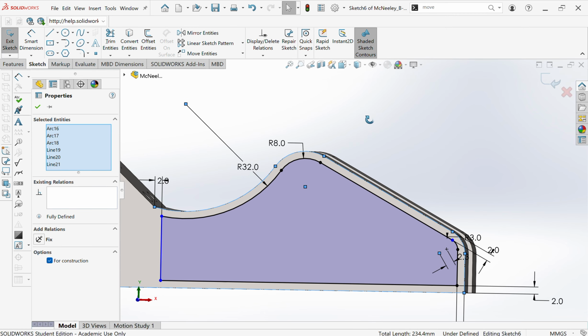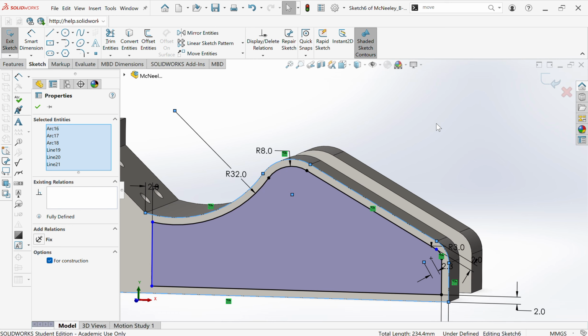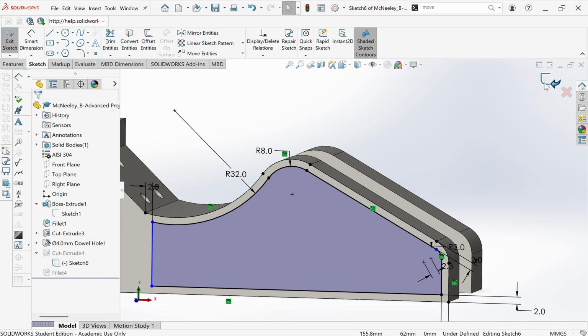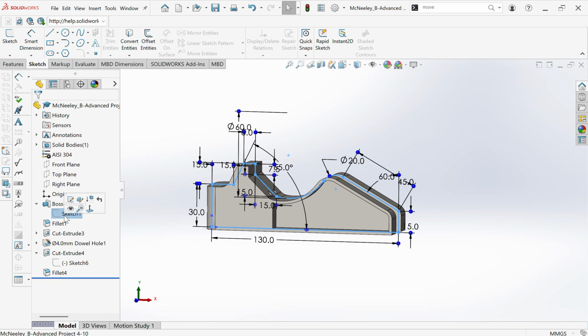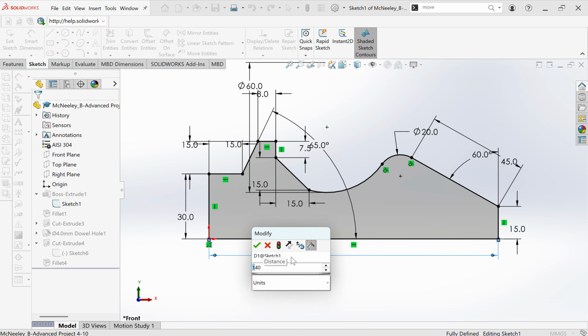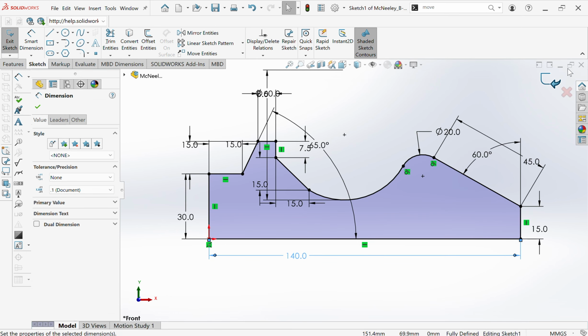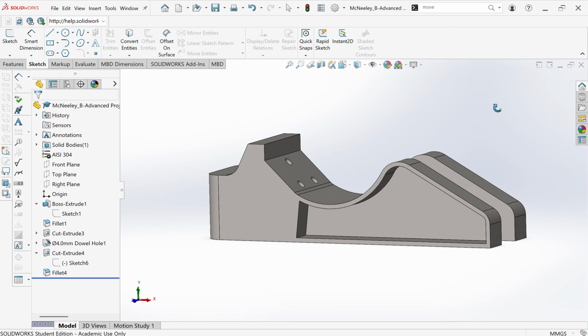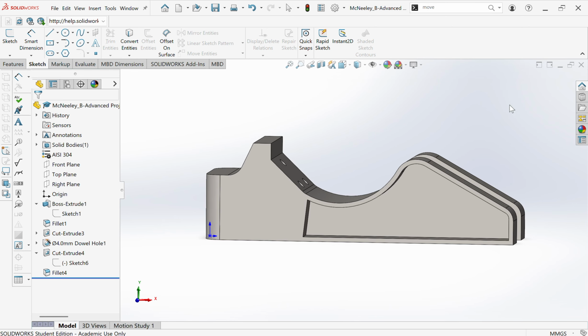Okay, let's see what happens now that I have these constrained. So now, let's go to sketch 1, edit sketch, do 140. Okay. We need to constrain one more thing.